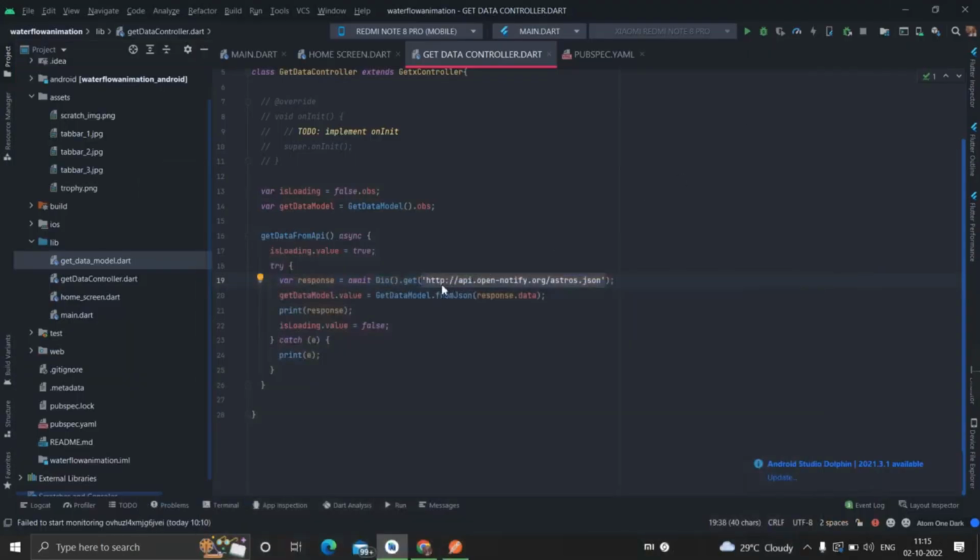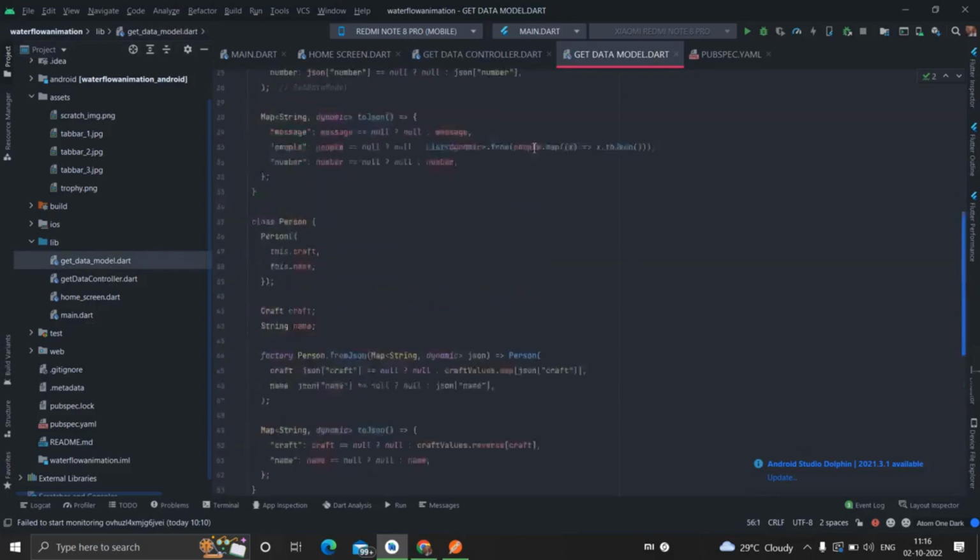This is my URL. This is the get method, and again I'm using getDataModel.value for getting the data from the API. It is getDataModel.fromJson, and this is my response.data. This is the same GetDataModel that I have created here.